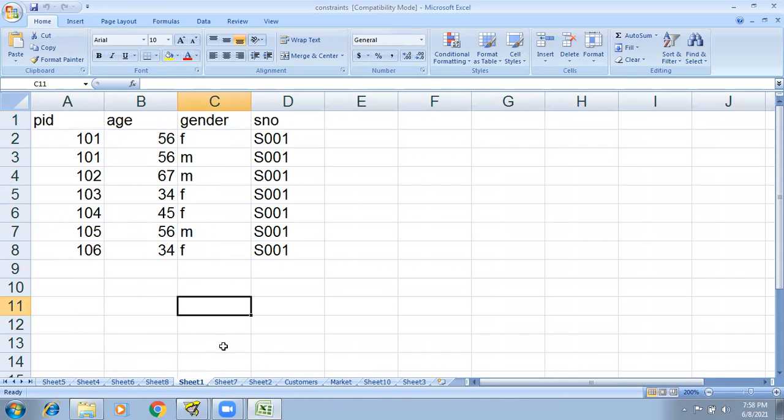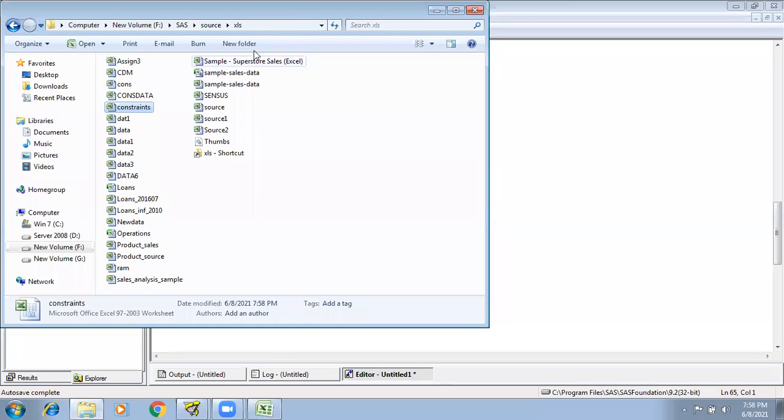Import that as sheet one information. Our Excel file name is constraints, sheet name is sheet one. Copy the file.